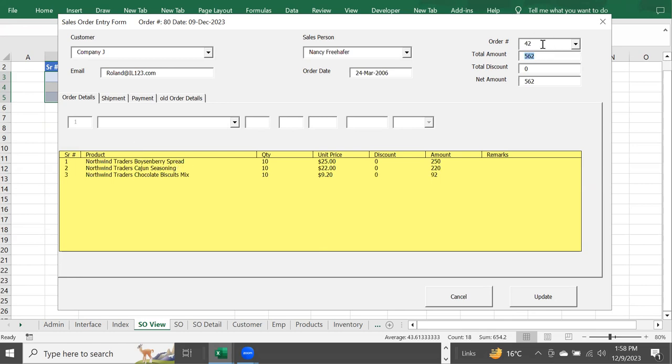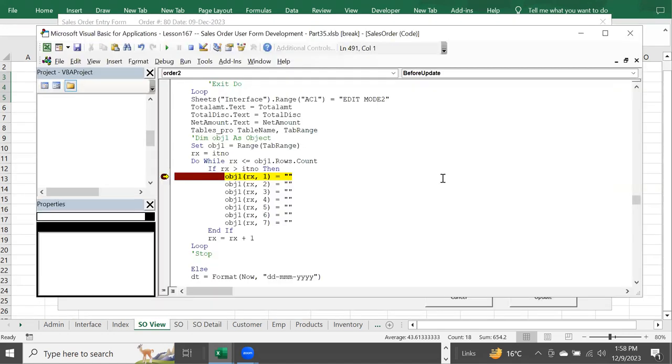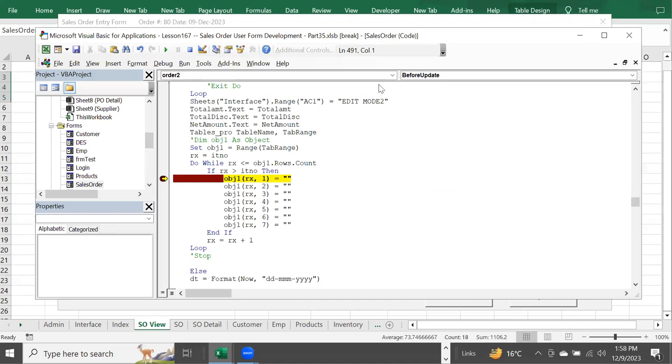Since it was already washed, the breakpoint did not have any effect, but it is going to affect as soon as you choose a different order, 37 for example, which has only one item. So this is where it is now doing the work which we want to see, how it washes.